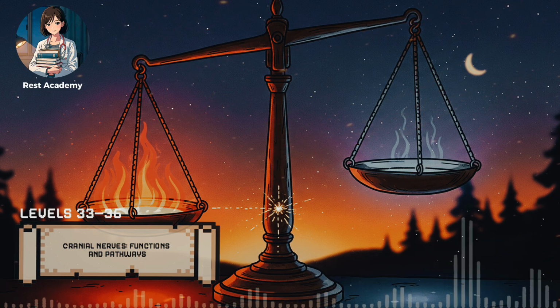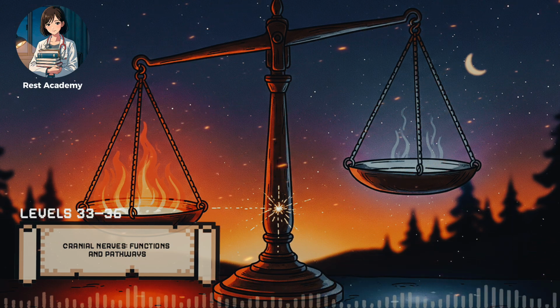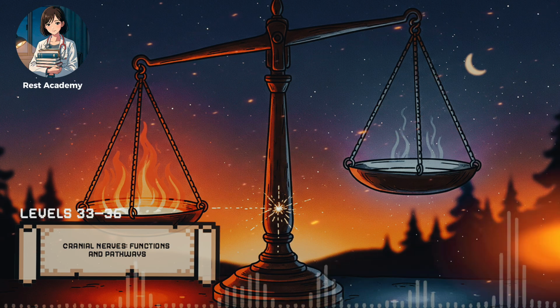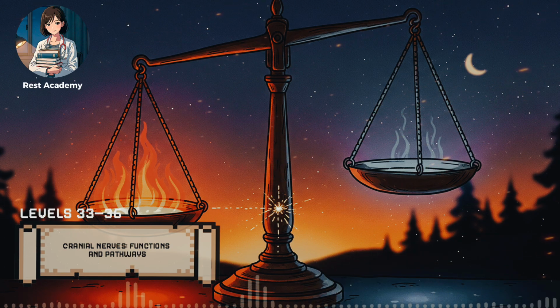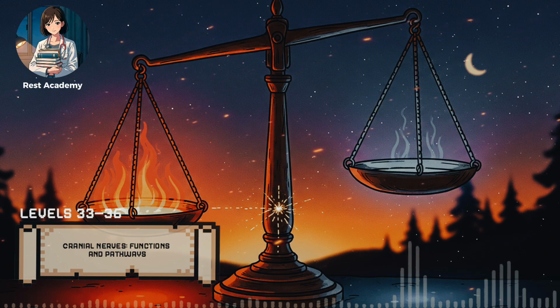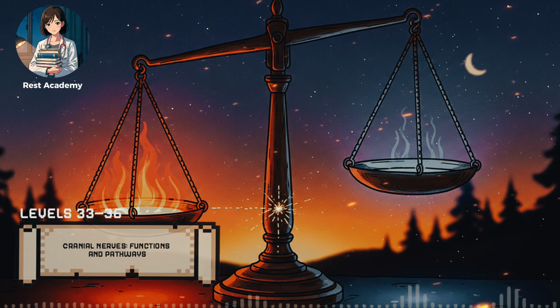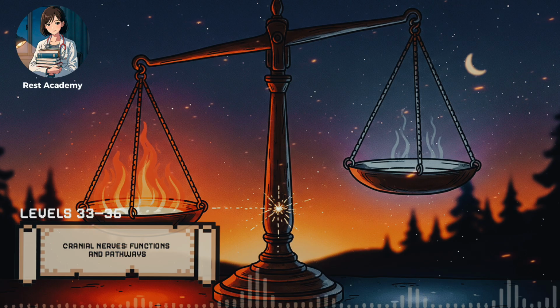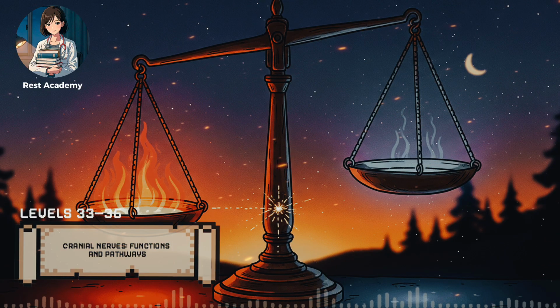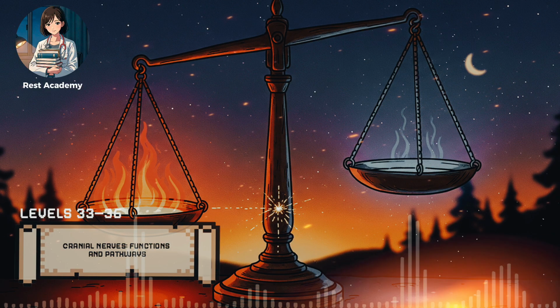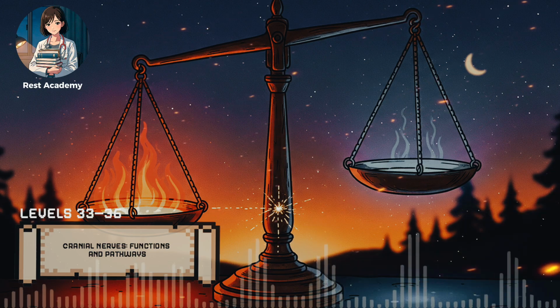Cranial nerve 8, the vestibulocochlear nerve, transmits hearing and balance. It divides into cochlear and vestibular branches. The cochlear portion carries signals from hair cells in the organ of Corti to the auditory cortex. The vestibular portion detects head position and movement via semicircular canals and otolith organs, projecting to brainstem nuclei and the cerebellum. Lesions can cause hearing loss, vertigo, nystagmus, and balance disturbances. Acoustic neuromas, benign tumors of the vestibular nerve, may present first with unilateral hearing loss.